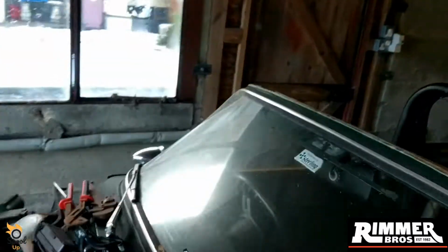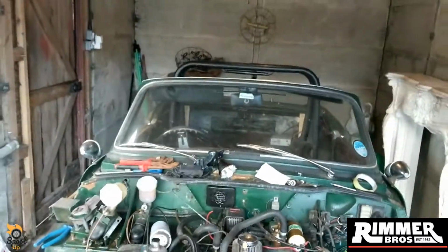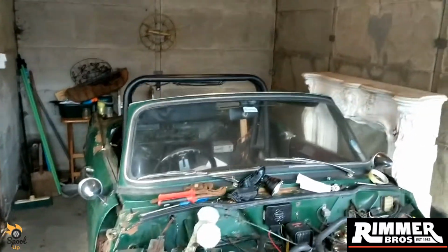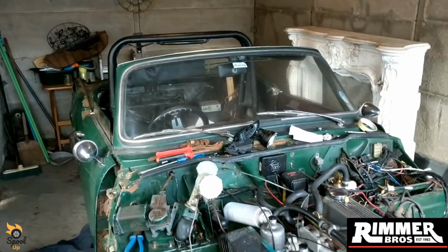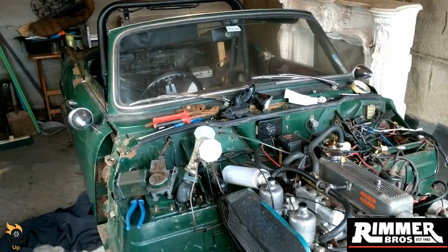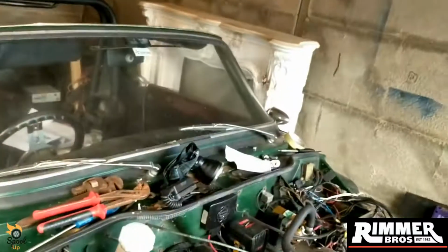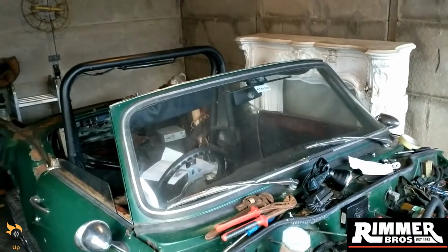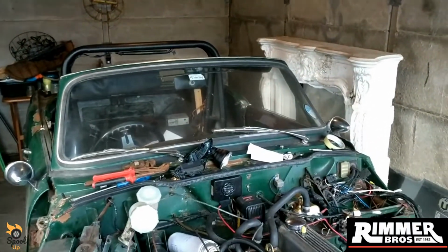But we're getting there. It's been a hard long slog to do it on my own. My son could have come and helped me. A few of my mates who are keen on classic cars wanted to come and help me as well. Due to the COVID restrictions, I've just not been able to do it. I had time off at Christmas, but I didn't want to come in. Look, you can see right into the kitchen. So I didn't want to be sat in here on Christmas Day and Boxing Day. So I couldn't really do much for a couple of days then either. So that's how it is. It's a different year, a kooky year, but it's how it is.